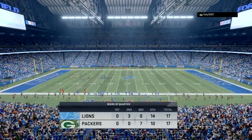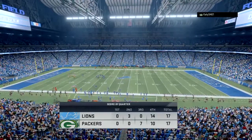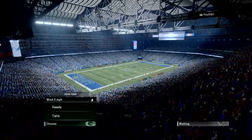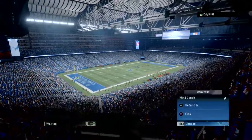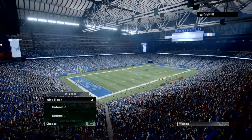Major league kudos to them, because to get the ball back in this spot, everything was on them. It had to happen, and they pulled it off. They'll get it back for their offense with a chance to win. It's a little teaching moment here. Overtime rules. Remind us how this goes, partner.